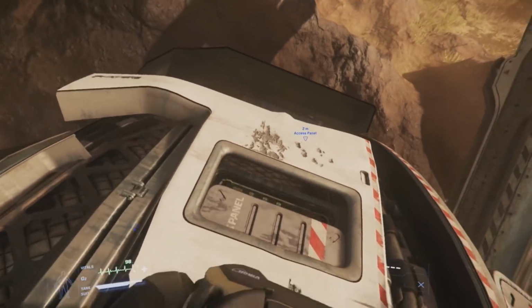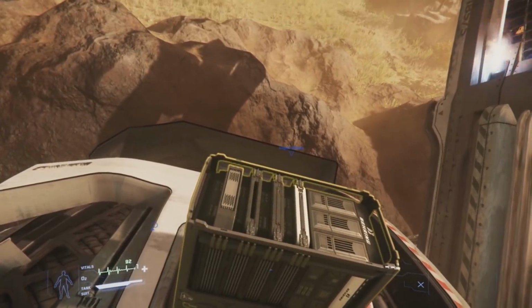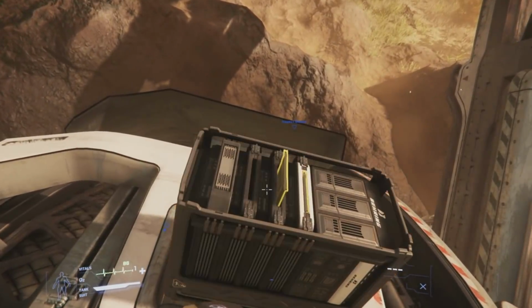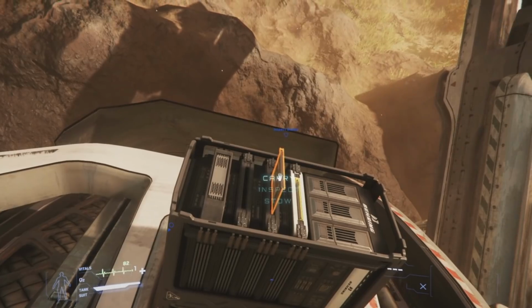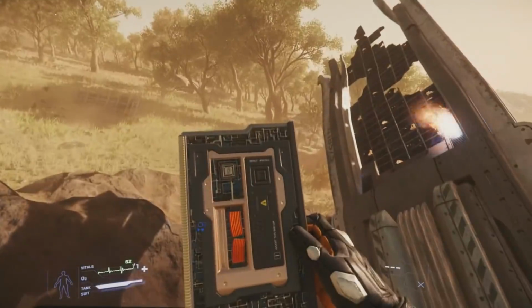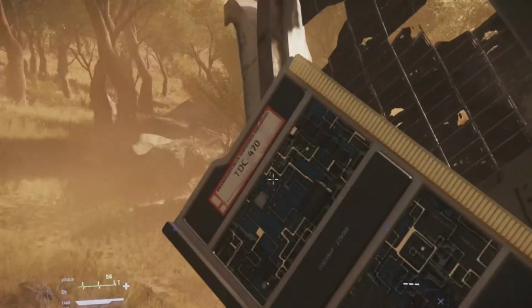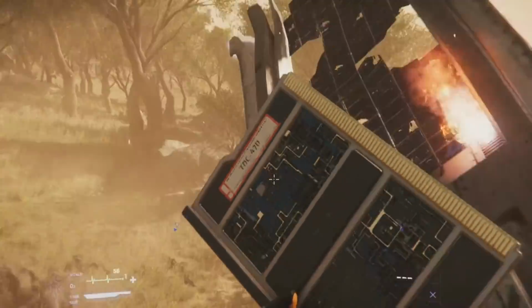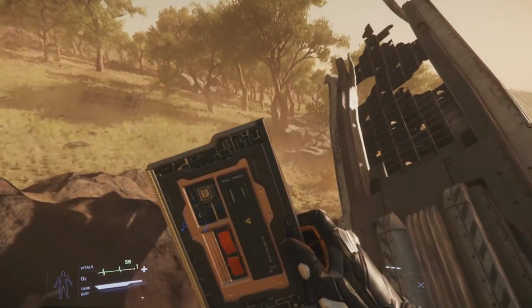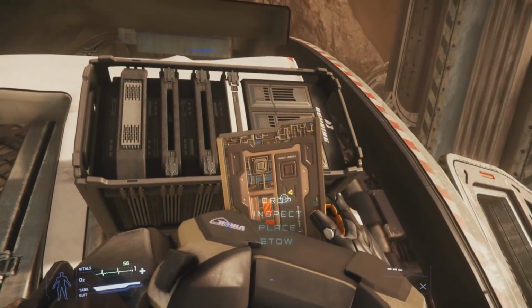So again, you're looking for a prototype blade. And this goes to the tactileness that we want. Is that the right one? Nope, TDC 470. No, we needed a TDC prototype XX. All right, so we can just drop that.